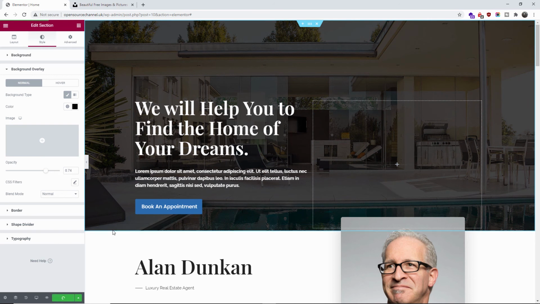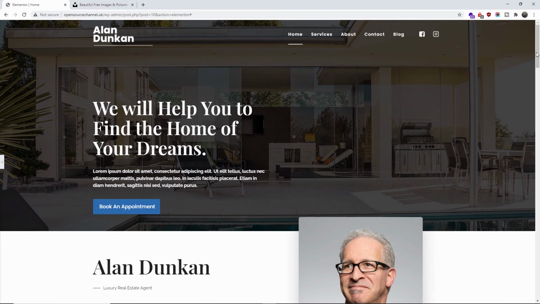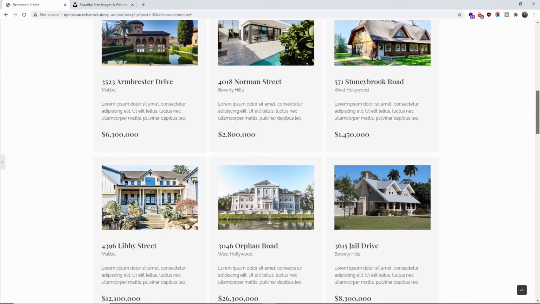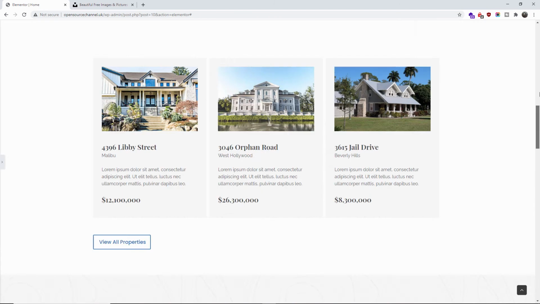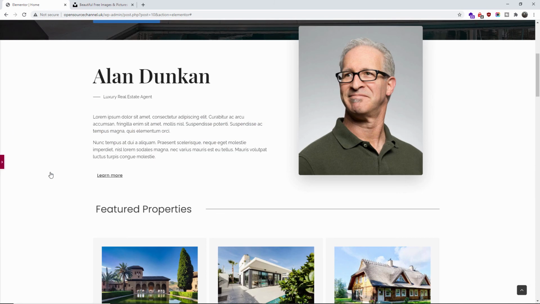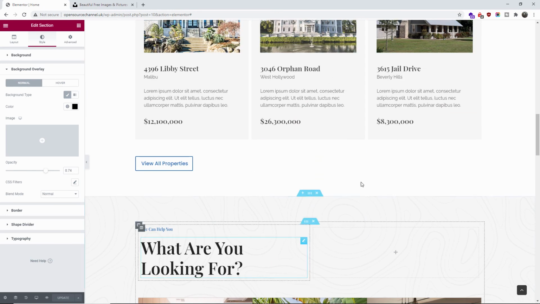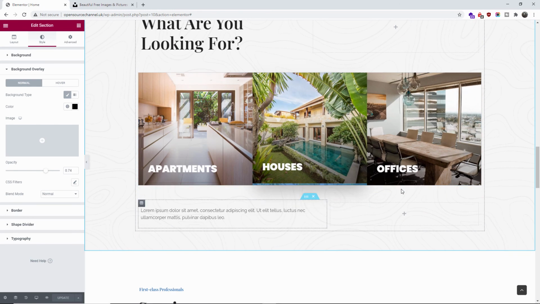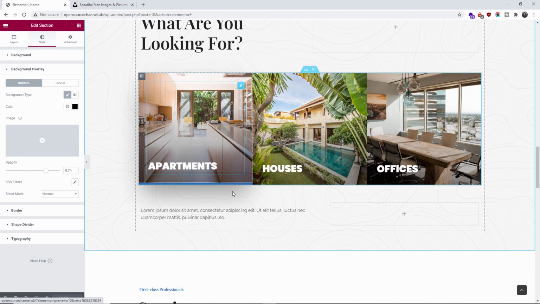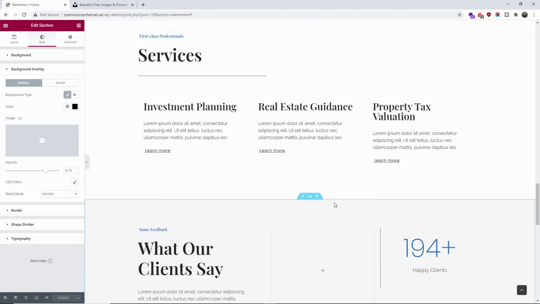And don't forget, with Elementor, anytime you can just click here and you can actually view it full screen. And the beauty with Elementor, whatever you see here is automatically editable. So you can easily edit every single block.